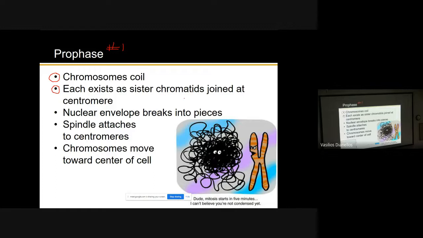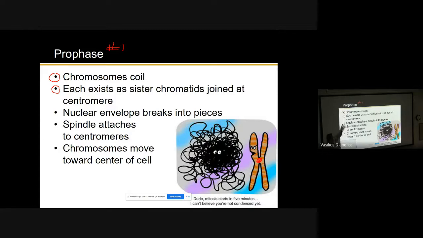Even though the test question won't go like this, that could be one of the tests. If I were to write it that way, I could say, in which of the four phases of mitosis are the sister chromatids still together? And prophase would be one of the answers to that, because they are still together. And that's not always the case in mitosis.